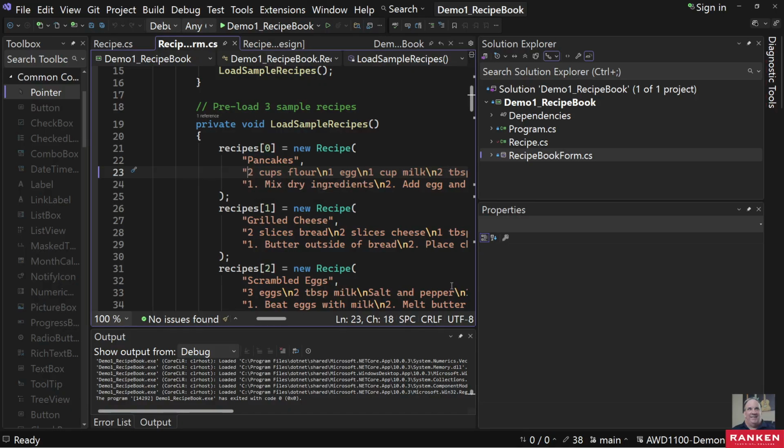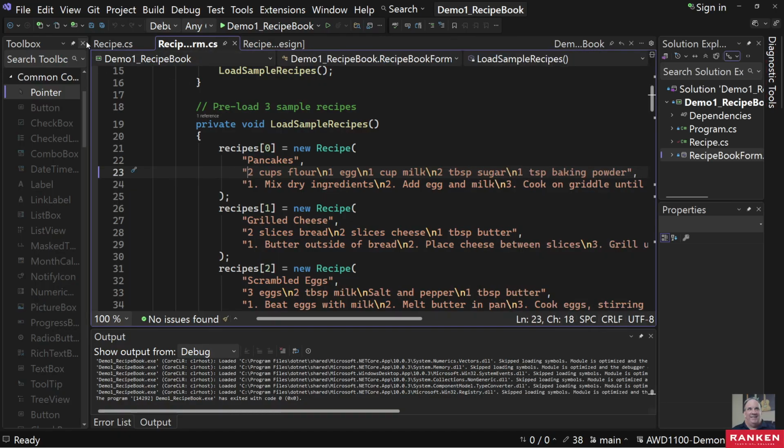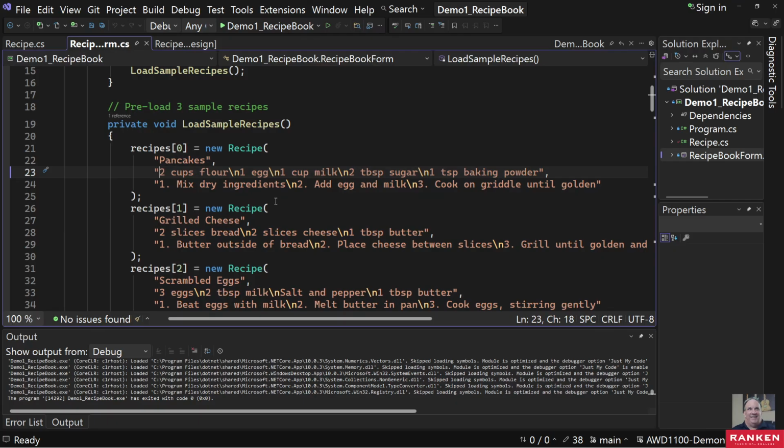The second one is your ingredients, and the third one is the directions. So these are the three instance variables: one's the name, two's the ingredients, and three's the instructions.